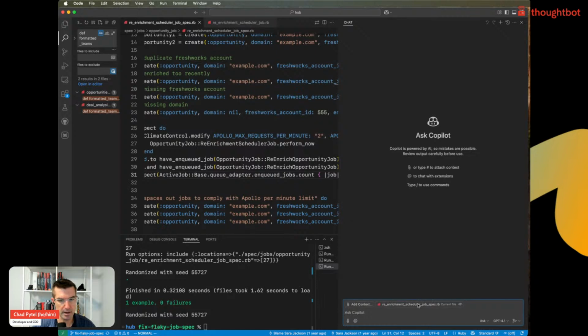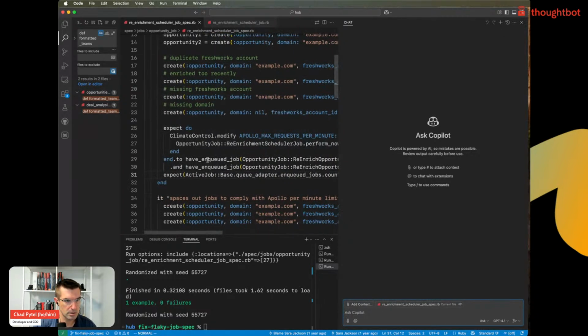It automatically adds the context. So, does a chained have_enqueued_job also check for the order of those jobs?